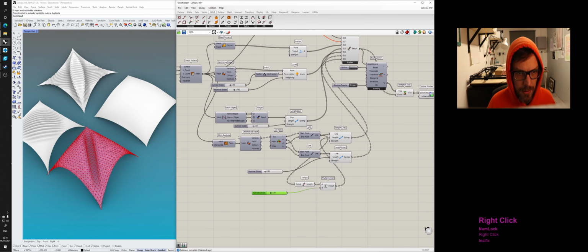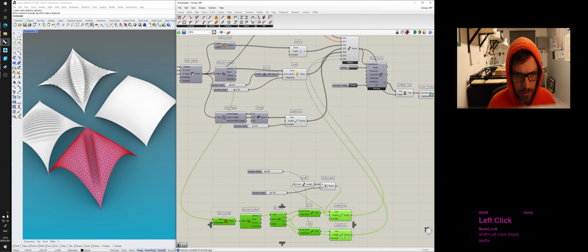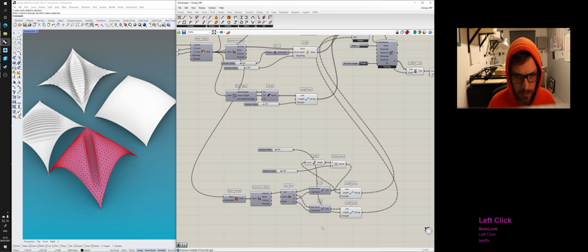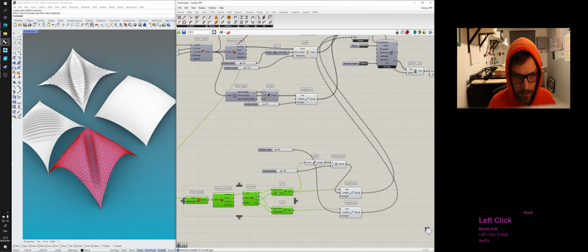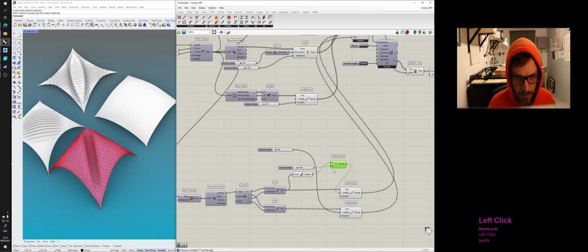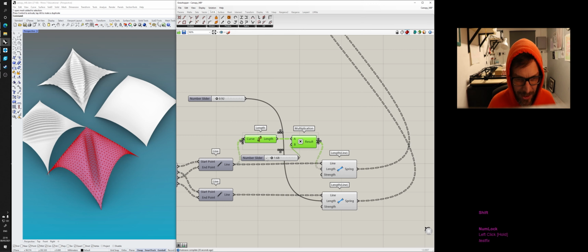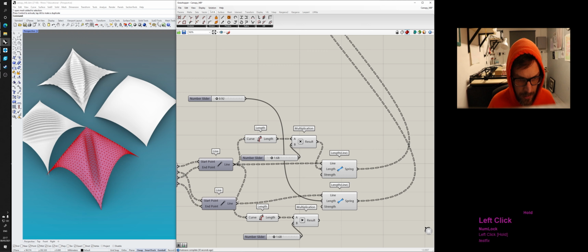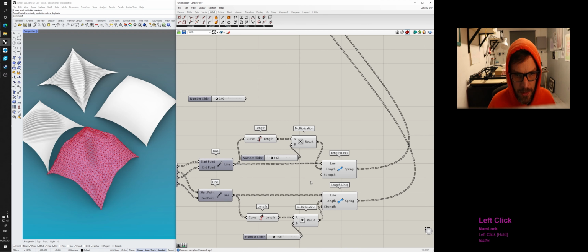So let's organise this a bit more. Let's bring it all the way down for now. Let's see if I can copy these to here. Put that line in the curve. Put in the length.